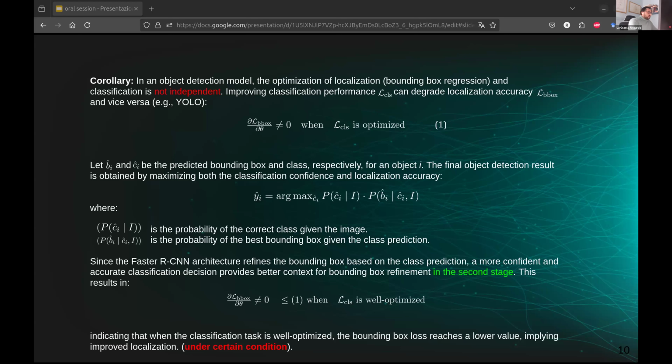The classification loss is better optimized, in conclusion, in the second-stage detector than in the one-stage detector, and the regression loss is lower due to this simple trick. So in conclusion, this is a strong corollary, but under certain conditions. It depends on our training, on the model architecture, the parameters, and so on. But what I mean is that it is important that these kinds of probabilistic events are strictly dependent, not independent.